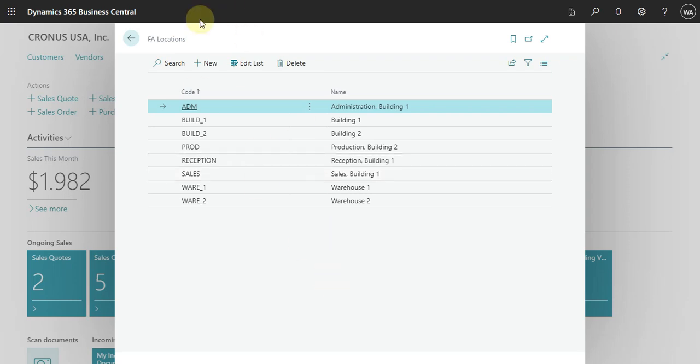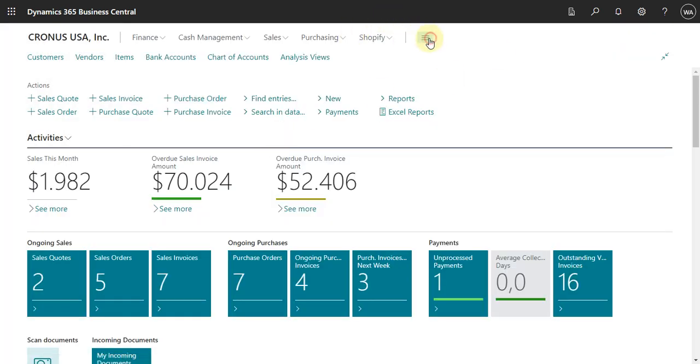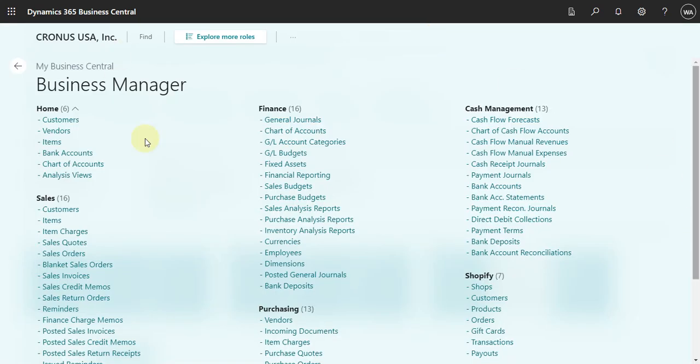You just need to go here and add a code and the name. Basically that, you don't need to do anything more. It's just that. And then when you do this, you need to go to the fixed asset and add this properly. So let's go to the fixed asset and see how we can add this fixed asset location to the fixed asset.